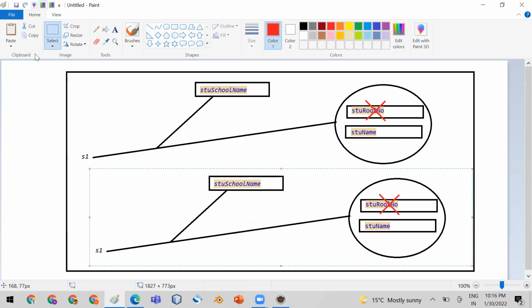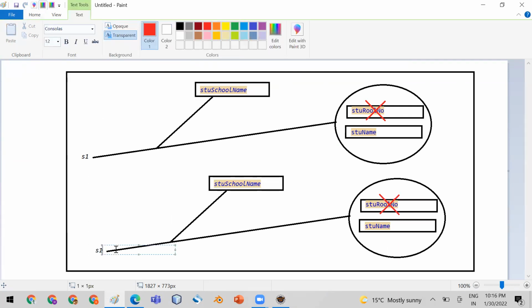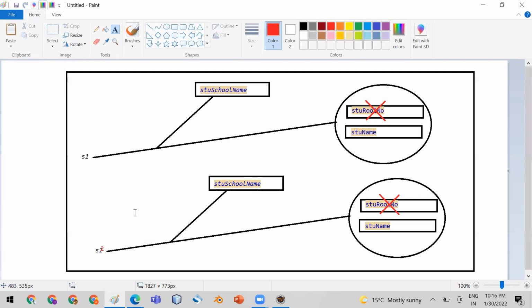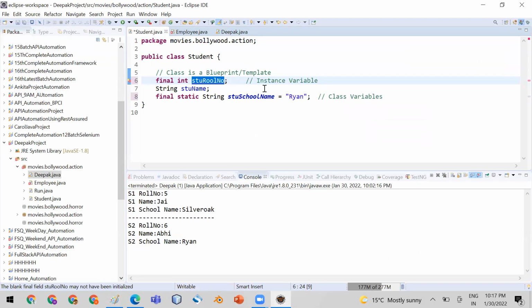So now tell me one thing. It is again a waste of memory. Yes or no? Yes. Why? I will tell you. Suppose take the example. In this case, what happened to every object? I am assuming that again this is not giving any error. You assume that it is not giving an error. If it is not, then you will come to the point of whether it should give an error or not. Are you getting my point? I can assume it is not giving an error and it is a right statement.